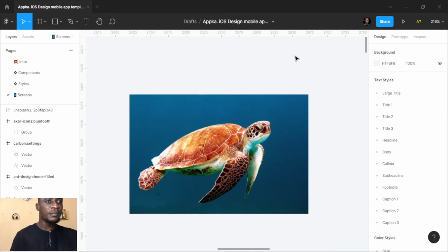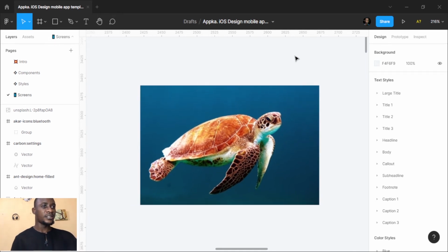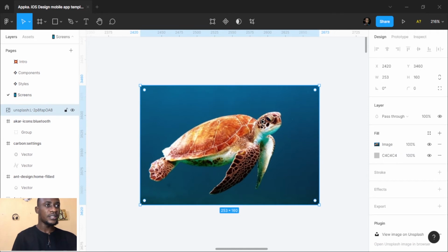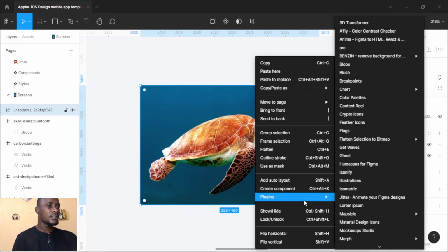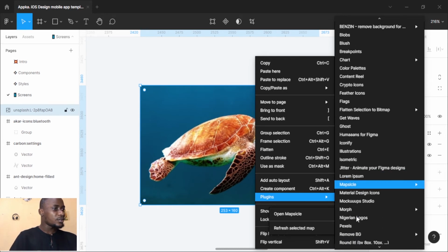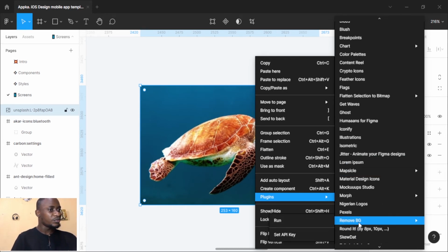So to remove the background of this tortoise, for example, all I have to do is click on this and run the plugin Remove BG. But if you installed it for the first time, you actually have to input an API key.